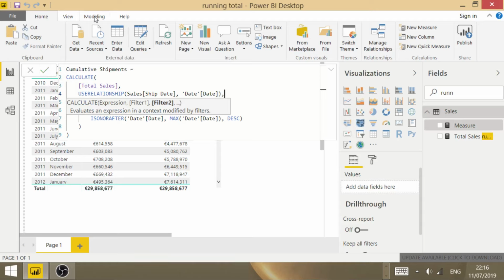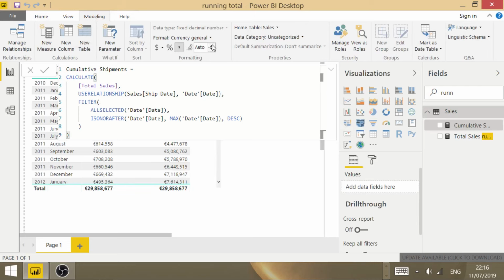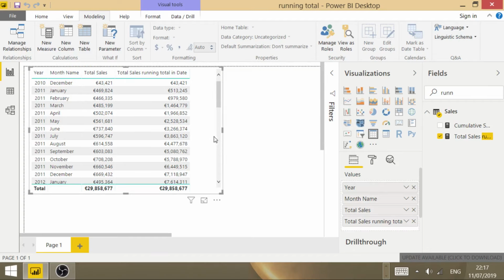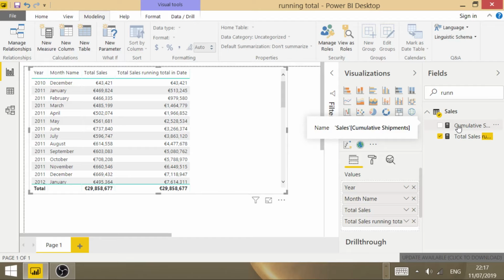and we click modeling here just to have no places after decimal point. Make it 0 here. Then we click here in the white space here, click the visual, and just widen the visual a bit there, just because we're bringing in that measure into our visual. So this is the one we just set up, the cumulative shipments. We click here to bring it into the visual.